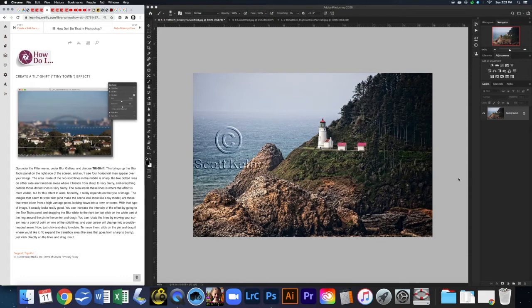All right, so let's do the create a tilt shift effect. Now I'm going to make a copy of this because we're actually going to do another blur effect on the same image, and I want to be able to turn off that other layer if necessary. So I'm going to hit Command J. Sorry, I need to make sure I'm in Photoshop. I click here and now hit Command J, and now I have this other layer. I'm going to name it Tilt Shift.